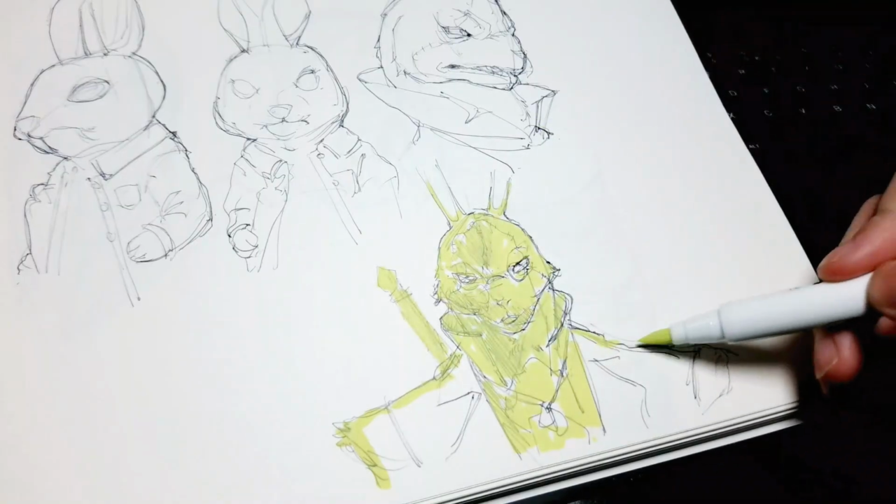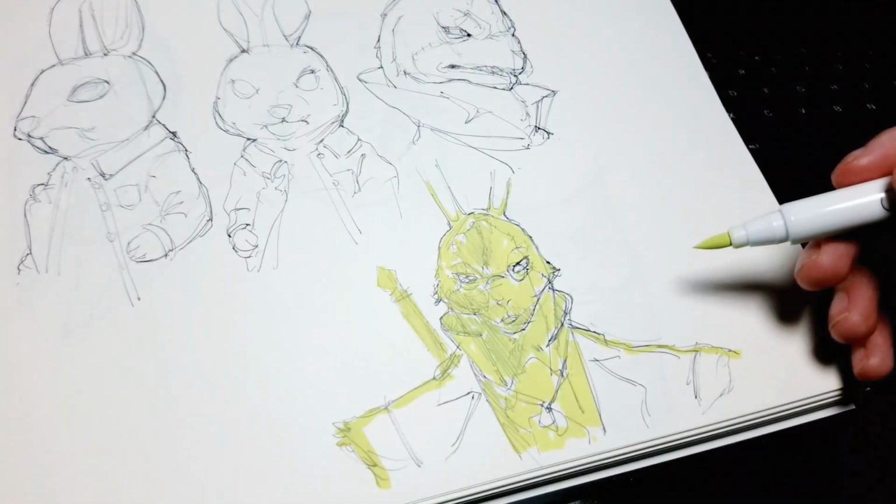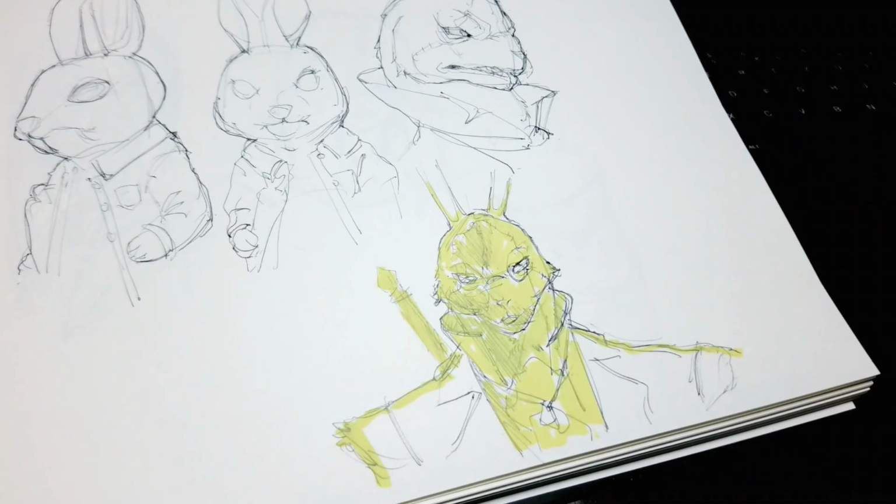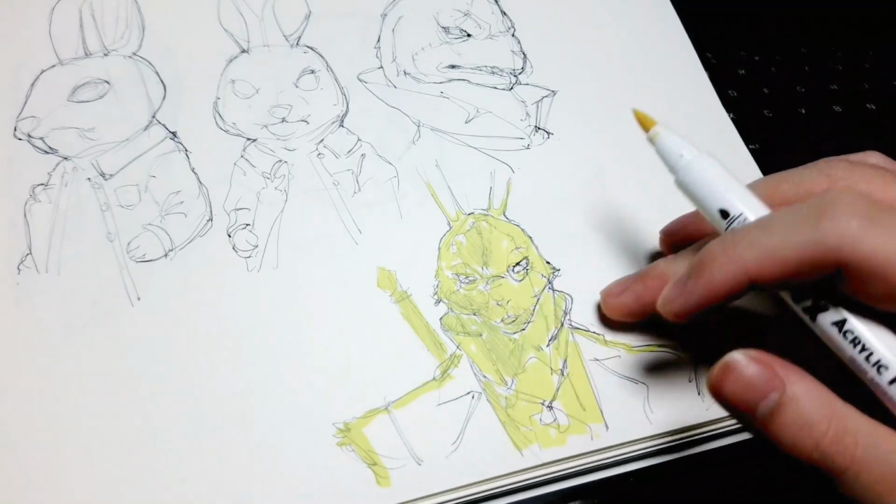Although I did struggle a bit just because there's way more nuances in the face compared to the basic and expressionless statue face of the Easter Bunny drawings that I did previously, on the left hand side of this page.